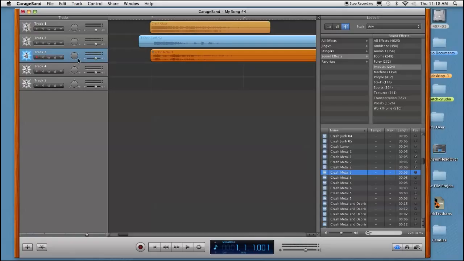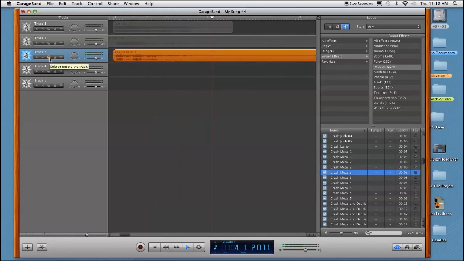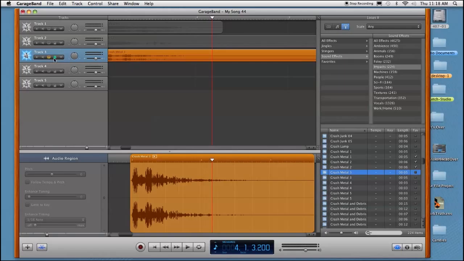And then all these tracks have a separate volume control right here, panning control to put it in the left or right speaker. And then if you wanted to record something, you could by hitting the record button on the left. If you'd like to shut off a track, you can click on the mute button and it turns it off. And if you'd like to only hear a track, like if you just want to hear this metal crash here, you'd hit this little headphone icon, and that's going to be the solo button. Then it also has a little one here to prevent you from making changes, and if you try to, it stops you and says, hey, that track is locked.